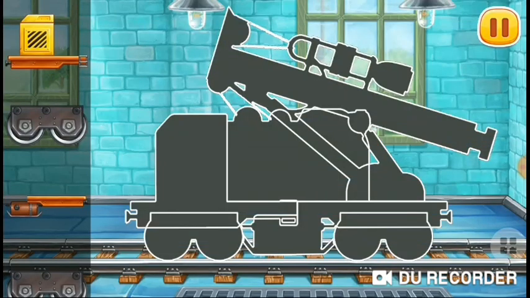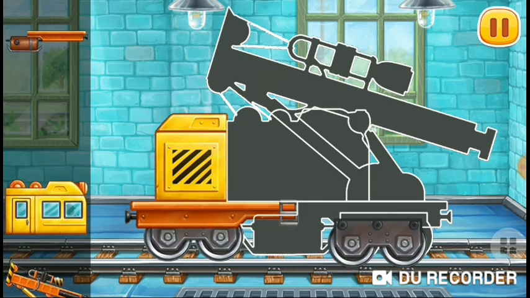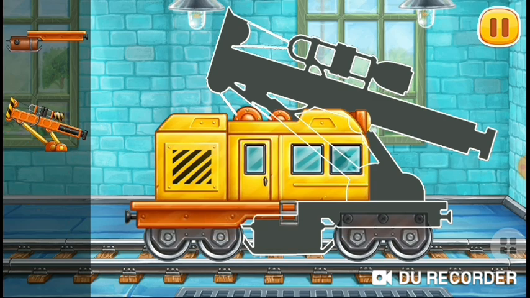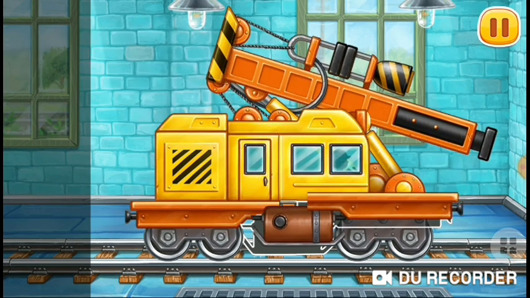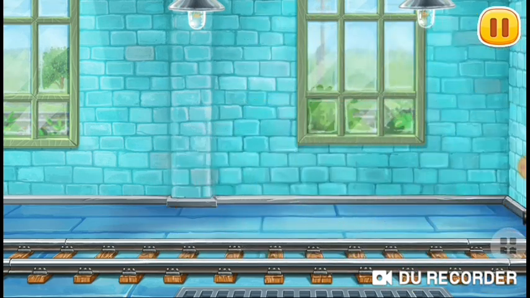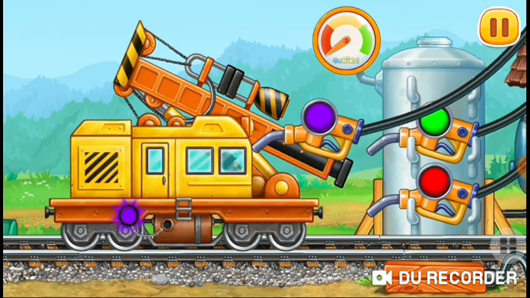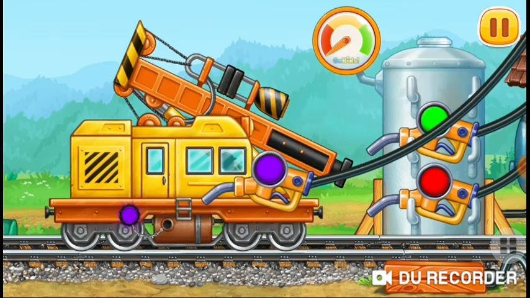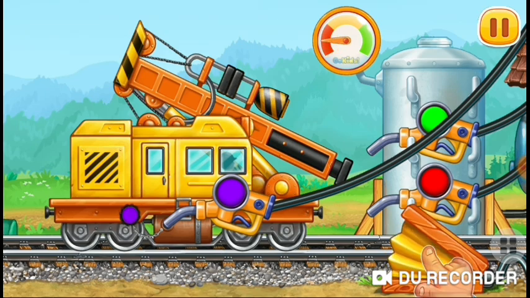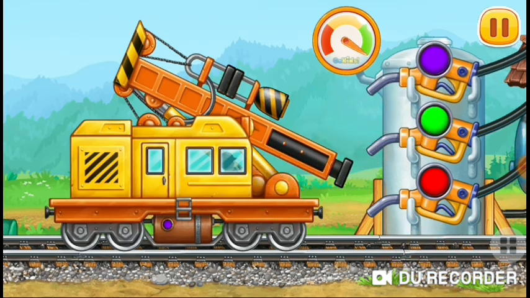We need to assemble a pile driver. Keep up the good work. And now we need to fuel the pile driver. Look at the color of the tank cap and choose the refueling gun of the same color. Now you try. Ready.